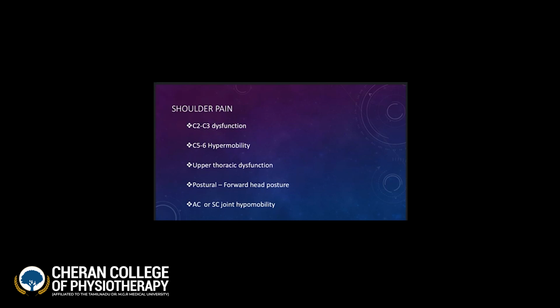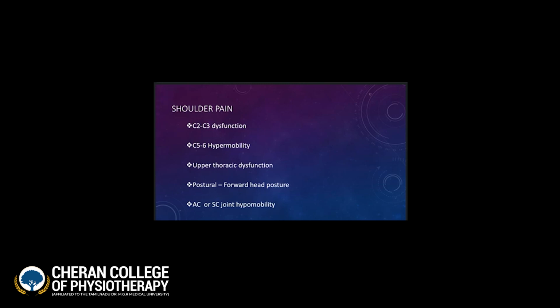The same thing with upper thoracic extension dysfunction. If the upper thoracic spine, from T1 to T6, cannot extend, then it can cause shoulder pain. Again, we need at least about 20 degrees of upper thoracic extension to have a full shoulder elevation. Try to imagine this: you can flex your thoracic spine and try to elevate your shoulder, you can only go so far, but if you extend it, you will go farther.